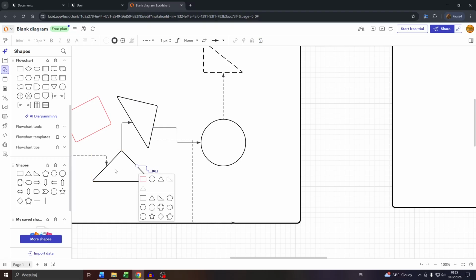So as you can see, I can't move it, I can't rotate it and do anything with it. However, I can add or create these connectors. That's an exception, as you can see here, because these connectors represent basically a new item or element, so you can add them to your locked element.